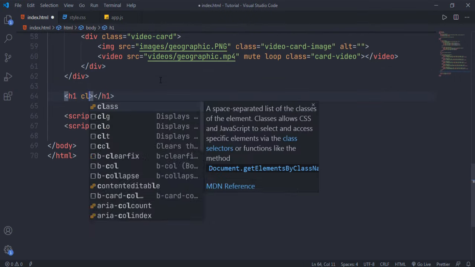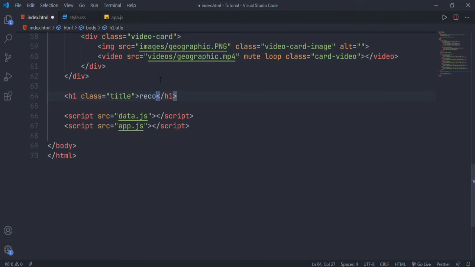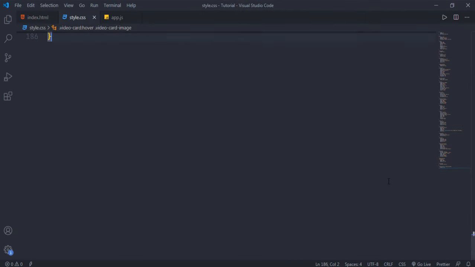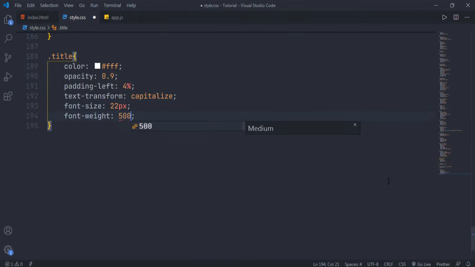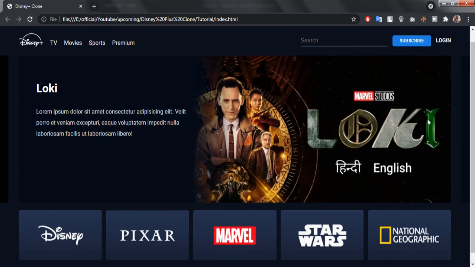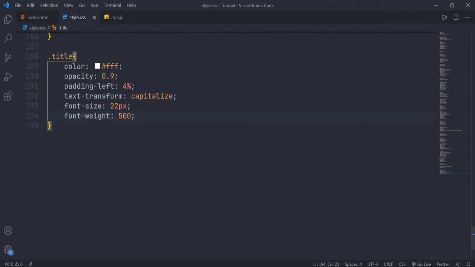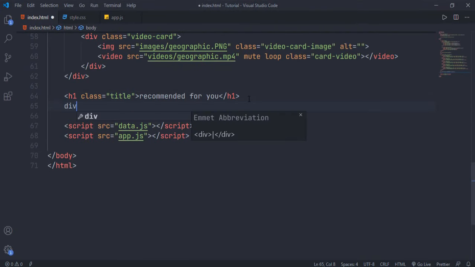Create an h1 element for title. Create a div with class movies list.